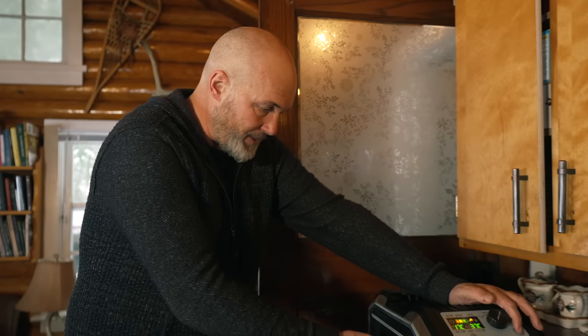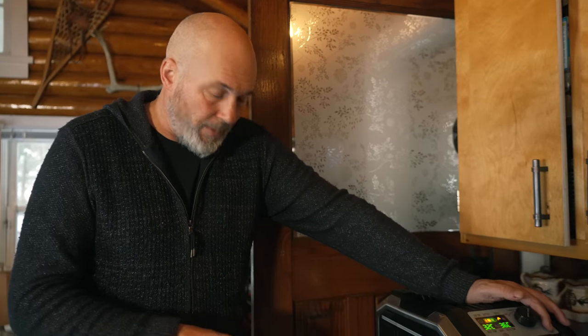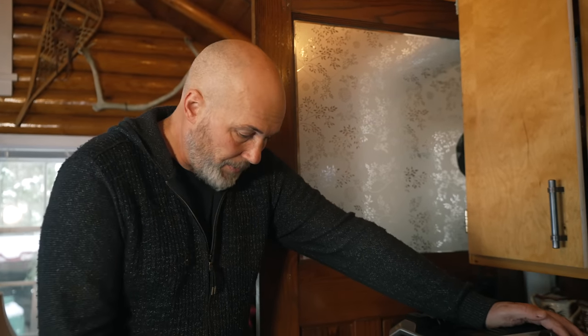And then with the next button, I can turn on the side tap, which is this. Now, this is great for just heating up or putting some hot water into a kettle or a cup for tea or whatever you want. But the way we mostly use it is when we get a bucket of water out of the lake and it's very cold, if not full of chunks of ice and everything, we'll put the pump in the pail and circulate the water through the heater. And so it's just going right back into the bucket, but it's heating up that water to a certain temperature that we can now use for showers and dishes.